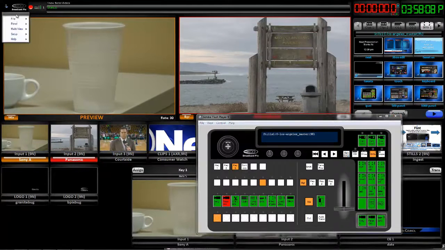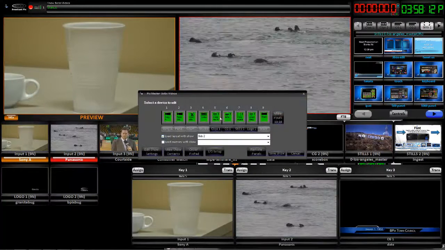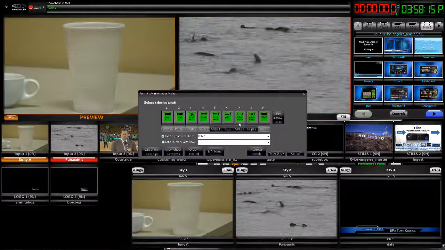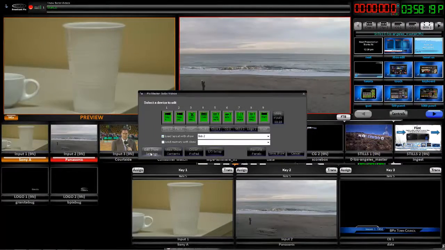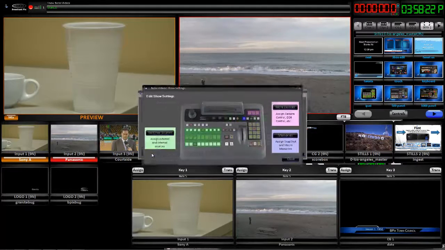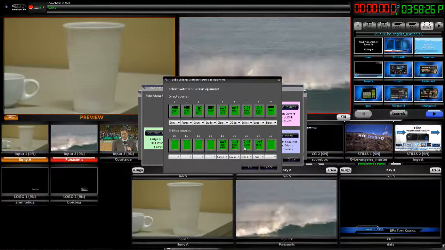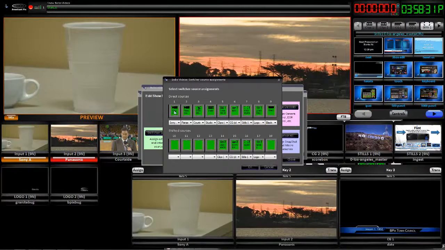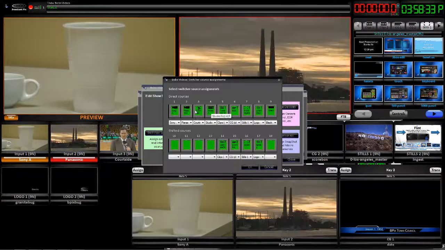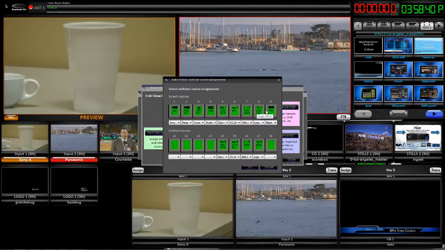If I go back to File, Edit, Show, aside from being able to control what internal media is shown in my clip store, CG and so forth, I can go deeper if I want. And when I go deeper, it gives me the ability to actually reassign what's on each button. So if you look here, for example, on my first 9 inputs, I have these particular live sources, these first 4. Then one of my clip stores, one of my CGs, one of my still stores, one of my logo channels, and black.